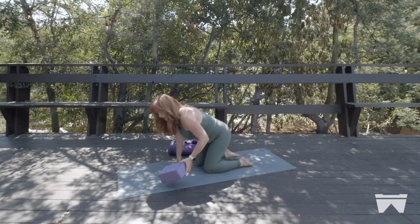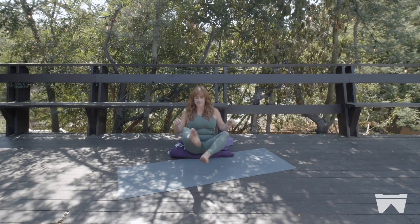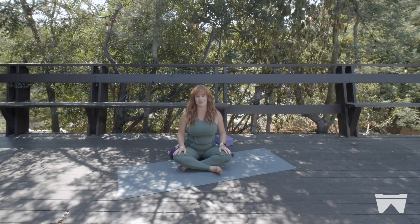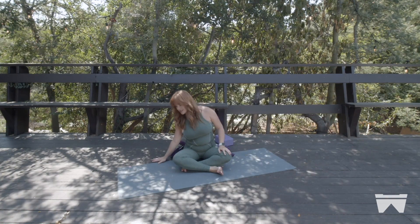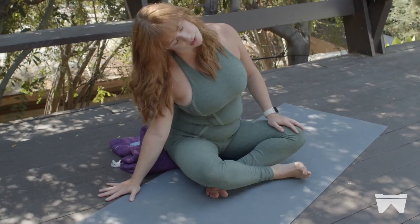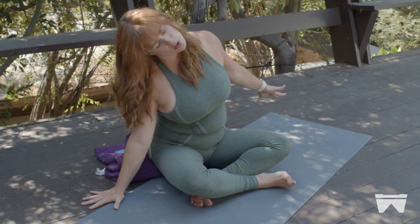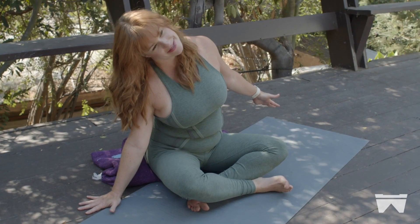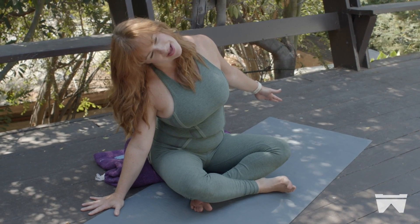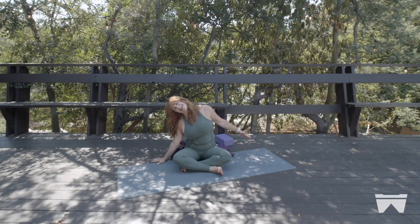Come with me to a seat. You might find that you sit onto your props or your blanket. Sit cross-legged so your left shin is in front of your right. Keep those toes spread and active. Place your left hand directly out from your left sit bone, about a foot, palm down. Slide your left shoulder down your back, away from your ear, and let your head relax to the left. We're going right into the neck and the head here. Reach your right fingertips away from your right shoulder for neck release. Let the right ear move away from the right shoulder as much as possible. This supports everything that we do because we have a tendency to really tighten the neck and head muscles.